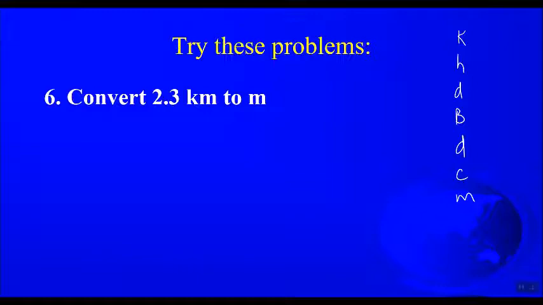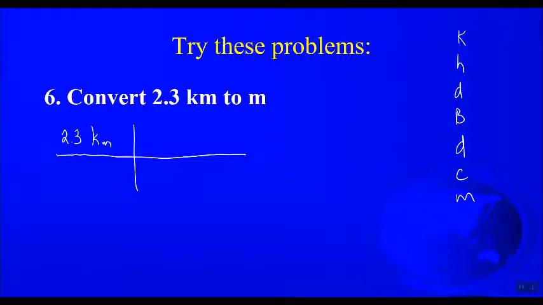It will be the key. But what I always like to do is very quickly, King Henry died by drinking chocolate milk. Write that down on your notes page. So you do a train track, 2.3 kilometers goes on the first track. That is what you're trying to convert from.